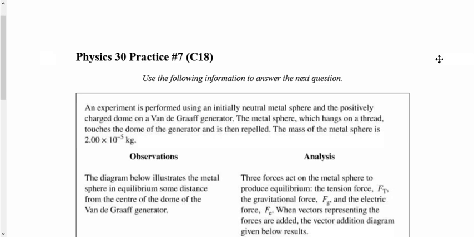We're having a look at practice question set number 7. And you can see to start off this practice question set, we've got a page of information. We know the strategy that we follow when we see a page of information like this is skim it, right? Don't read it in detail, skim it. Get a general idea as to what's going on, and then go and read the question or the questions that go with it, and then go back and read it in a little bit more detail.